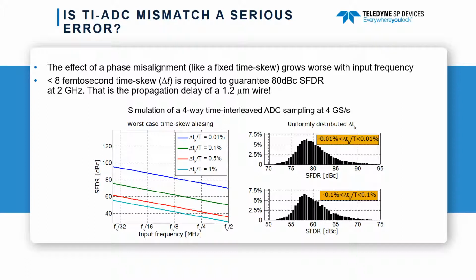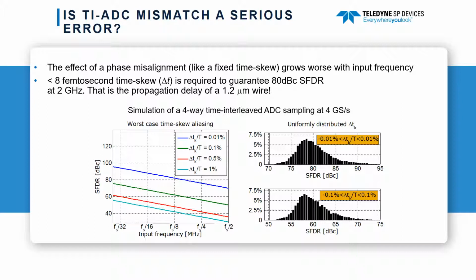The negative effect of a phase misalignment between an ADC core and the reference ADC will actually grow worse with input frequency. If we consider an even number of ADC cores in total, one can show that the worst case aliasing of a multi-core time-interleaved ADC array is for the special case where the mismatch errors align themselves to make the system effectively operate as a 2-way time-interleaved ADC system.